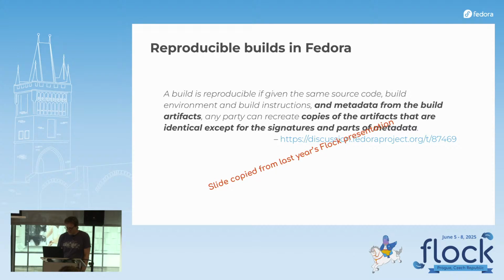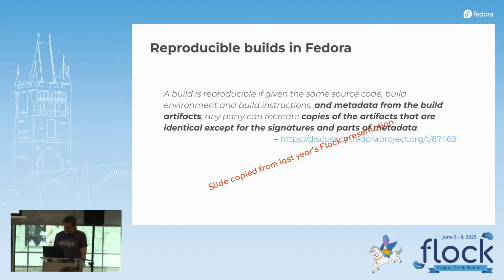We say that the artifacts are identical except for signatures and parts of metadata. Also, because we discussed dropping some metadata from RPM headers, and the general answer was that people like this metadata there that tells them exactly that a given package was built on build VM 98 and not 99, that it matters for debugging things, and that in principle we could extract this data from somewhere else, but people prefer to keep it. So we have to not look at that part. But we also have to not look at the signature, so this ultimately is not a big issue.